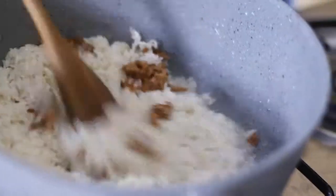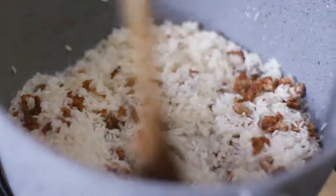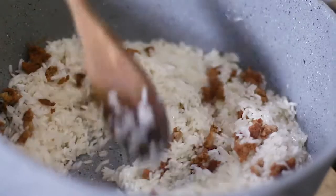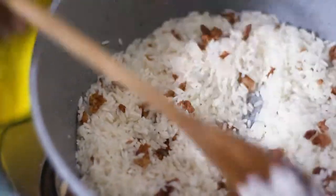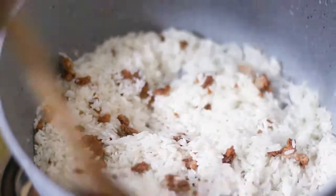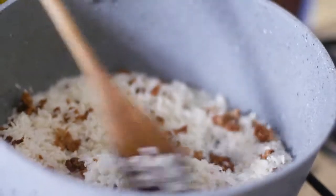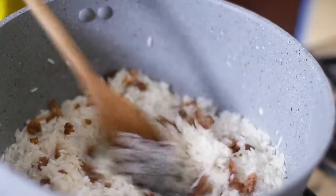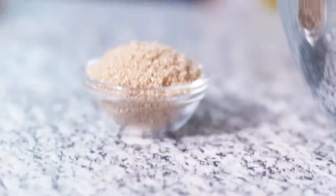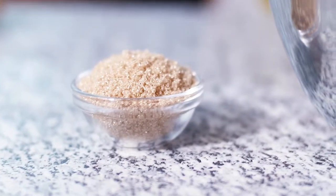Good stir. And just make sure that you are braising the rice now, making sure that the grains are coated in the oil. Those brown bits of coconut are going to be especially nice in the rice when it cooks. And when you take a scoop of rice, you're going to bite into some coconut. It's almost like candy.